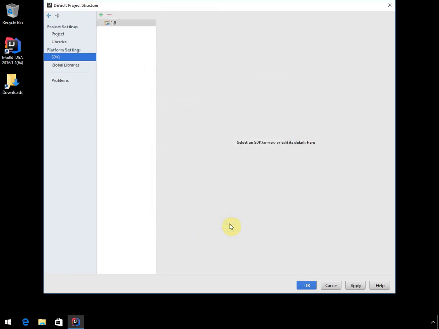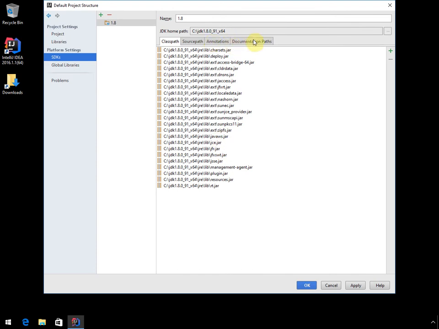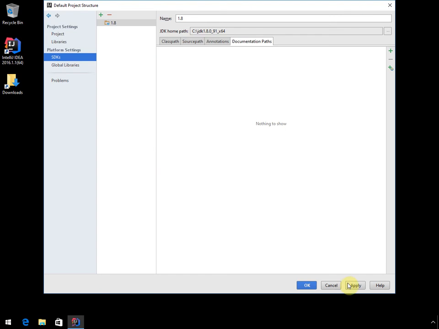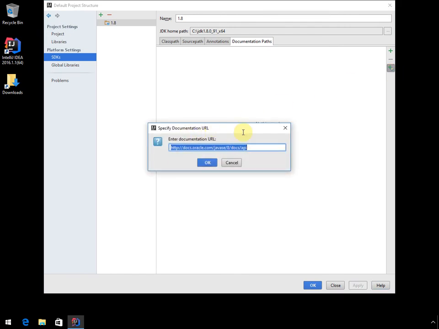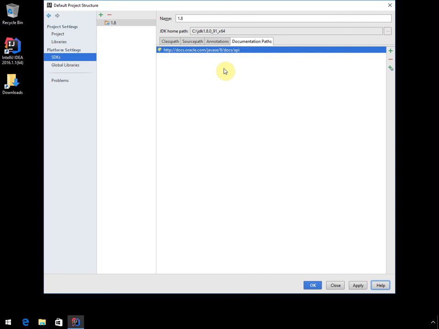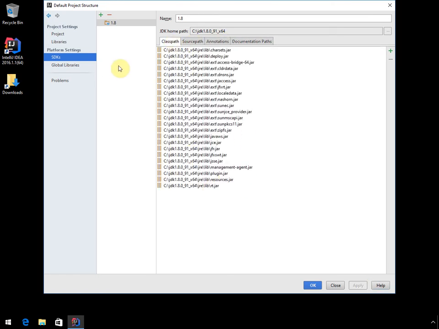Click OK. All right. So then what we have to do now is add some documentation. Hit apply first, because if you don't, it won't default it for you. And click the plus with this little earth icon next to it. And it'll automatically default to the right spot. For some reason, if you don't click apply first, when you hit this, it's a blank dialog box. So we'll hit apply again. And each one of these tabs have some stuff in it. Great. So now we're going to hit OK.